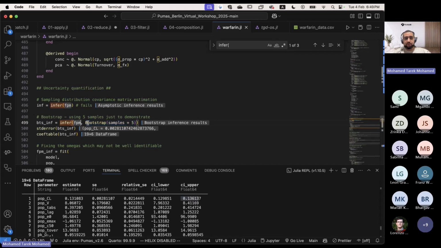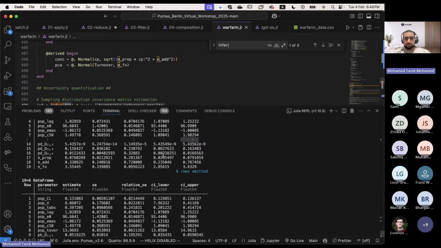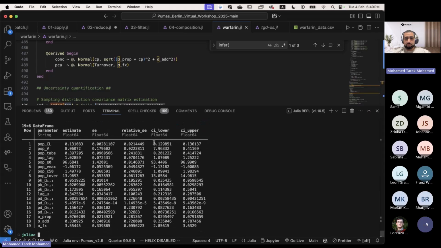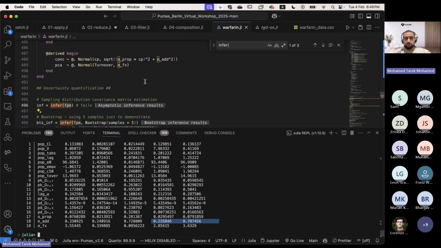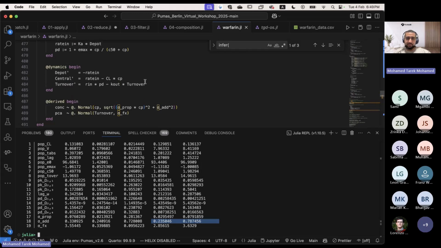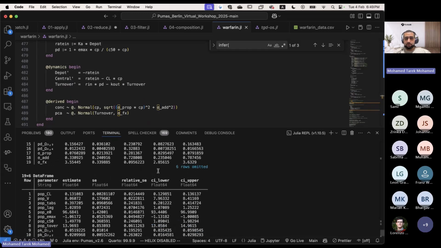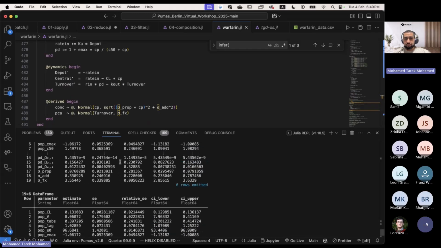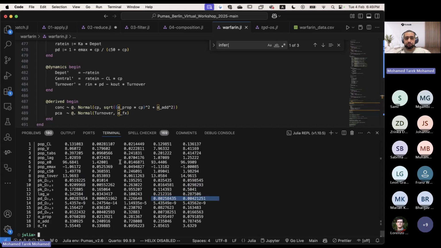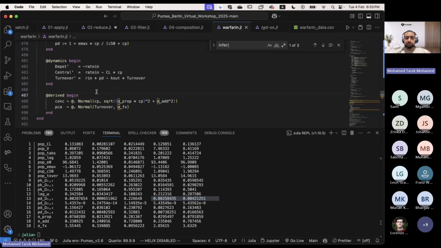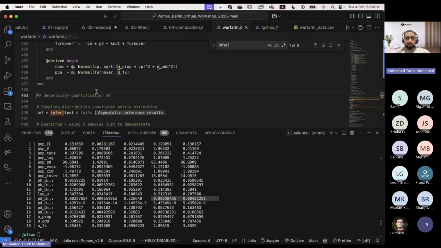But it typically requires first the asymptotic estimator to work first. And then we try to use the multivariate normal distribution. So it tries to fix this problem here, that the multivariate normal distribution might support some negative numbers, for example, but it tries to correct the multivariate normal distribution using something called importance sampling, or sampling importance resampling, or SIR. And so it works slightly better than the infer or the asymptotic estimator, but it requires that the asymptotic estimator itself actually needs to work to begin with. And so that's the problem.